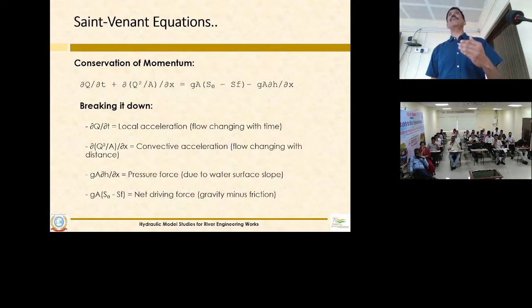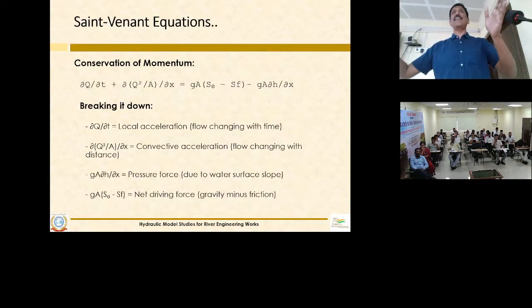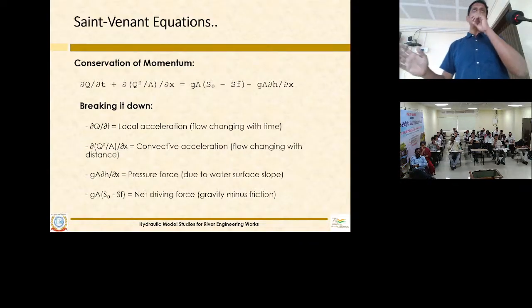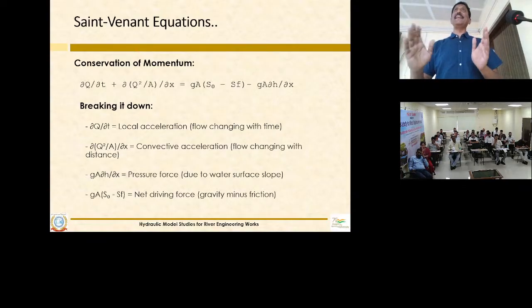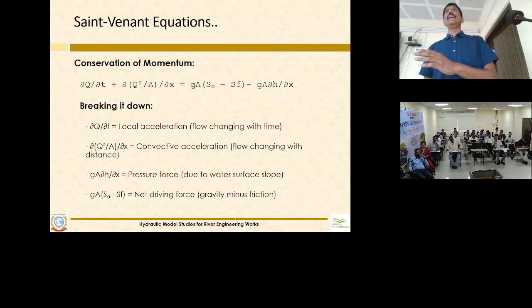So local acceleration is how it changes with time. Suppose from one section it has a velocity of 5 meters, and at the next section it has a velocity of 3. So we can say the average is 5 plus 3, 8 divided by 2, is 4. But how that velocity is changing over that space, that gradient, how the velocity is changing over that space, that is the convective part. So local part and convective part, we are considering both. So how the velocity changes.